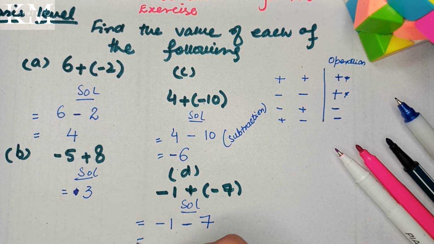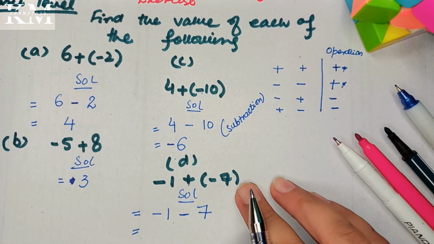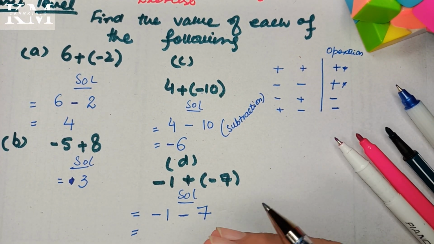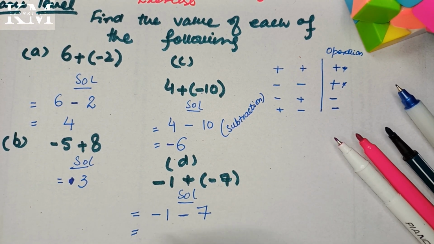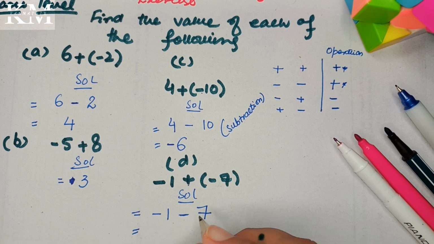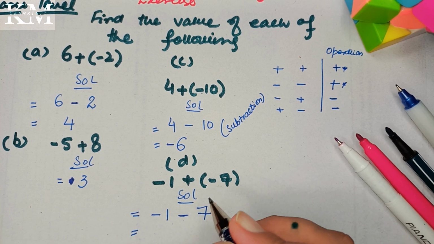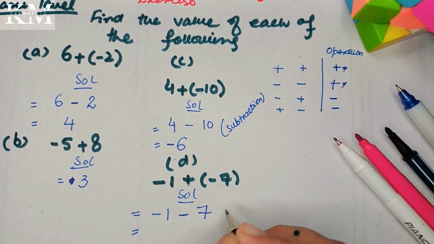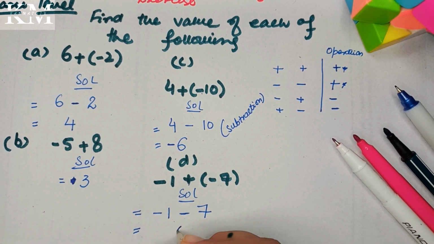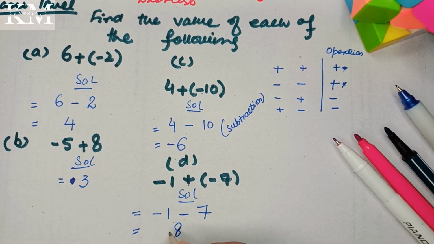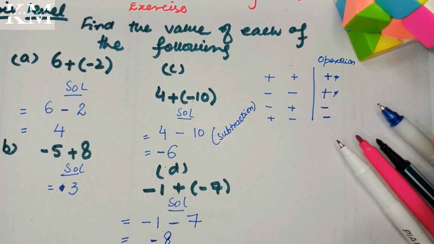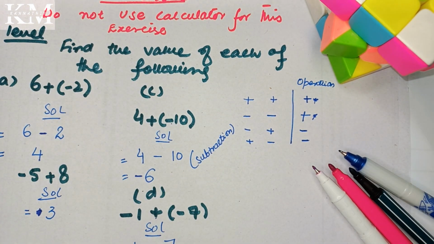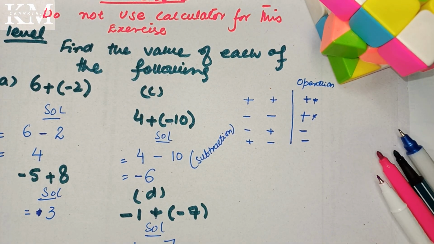Again, dear student, you still have two signs, meaning you still have to select which operation you have to perform. Minus minus would be plus, operation would be addition. So you have to perform the addition operation. It will be 8, but check the sign. So sign is of the bigger term because bigger term is 7. So what we are doing, we are selecting the operation, that which operation we have to perform.